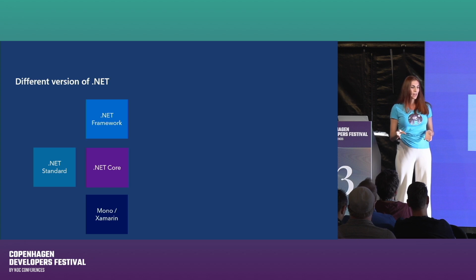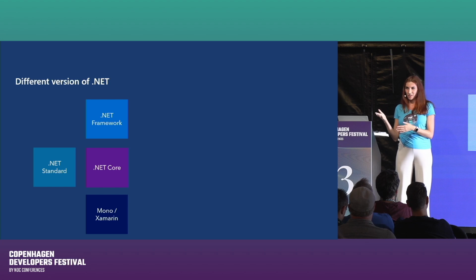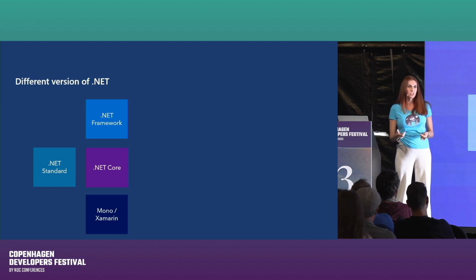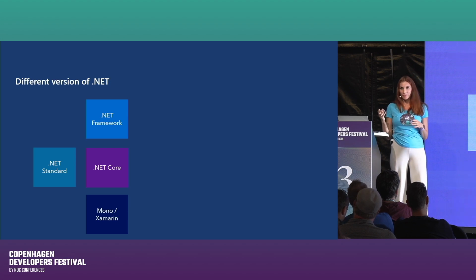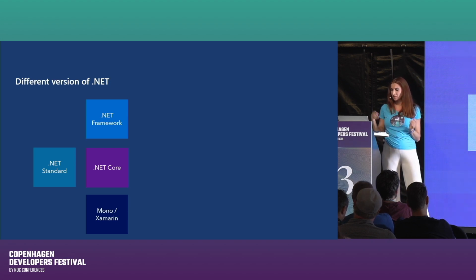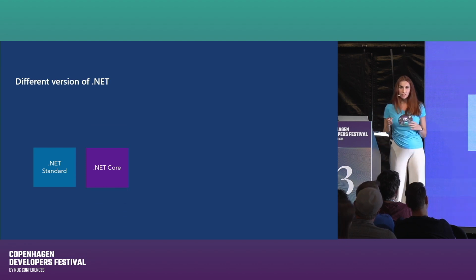So for some time, we had .NET Framework and we had .NET Core, and we thought that .NET Core would be the web offering, whereas .NET Framework would be for everything else. As time passed, as we received feedback, we realized .NET Core is the way going forward. It is much, much better. It allows us to iterate faster and introduce improvements much, much faster. So then, based on .NET Core, we got all the best things from .NET Framework, Mono, Xamarin, and so on, and we created one platform called .NET.